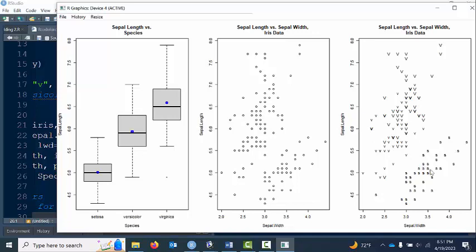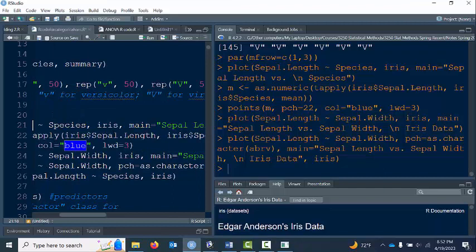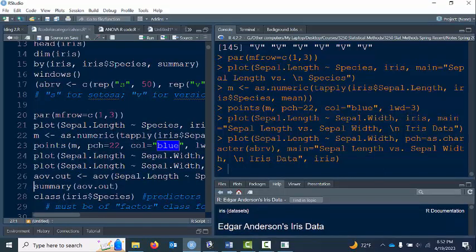So it may be that it would make sense to build a linear model for the setosas. Maybe it would run right through here, and a linear model for the versicolors, and then a linear model for the virginicas. And then a natural question would be, are the intercepts of those models the same or different? And are the slope coefficients for those models the same or different? Okay. All right. Well, what we want to do, though, is mainly focus on categorical predictors and how to handle those.